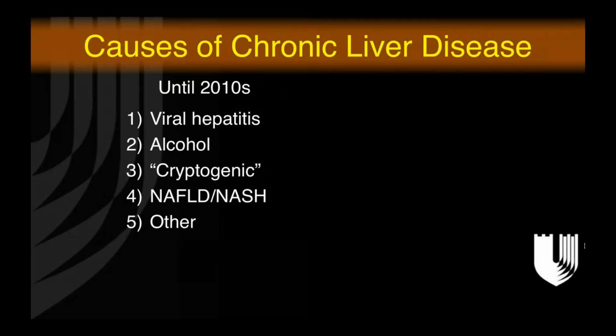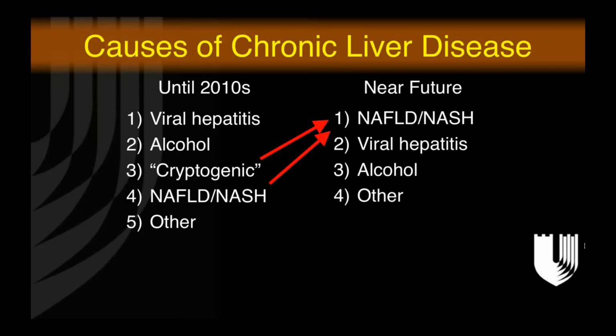Now, the story with liver fat is a little bit different. We know that liver fat deposition is very, very common, and most people with fatty liver have asymptomatic fatty liver. And when you think about chronic liver disease, until recently, viral hepatitis and alcohol-induced chronic liver disease were the main drivers of cirrhosis and liver cancer. But with worsening obesity and metabolic syndrome throughout the world, this has really changed, where non-alcoholic fatty liver disease has become more common. Non-alcoholic steatohepatitis, which is its more aggressive cousin that leads to cirrhosis, has become much more common.